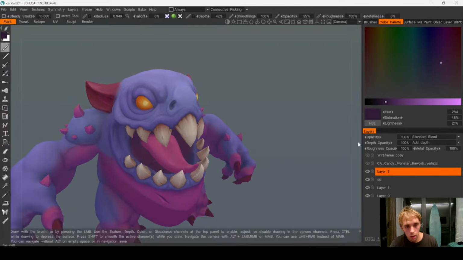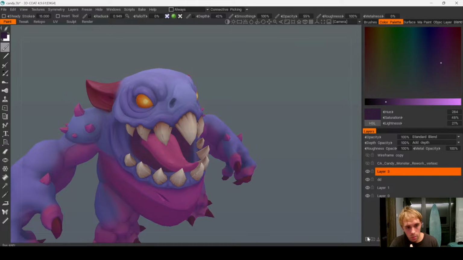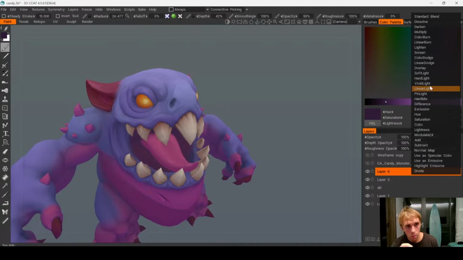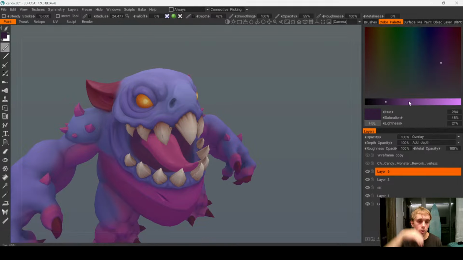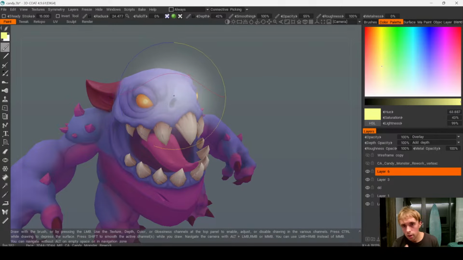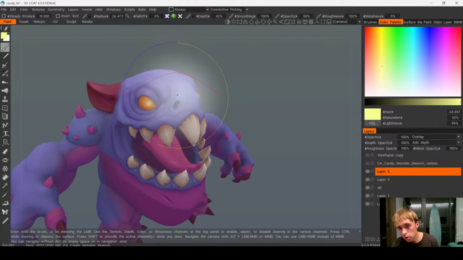You can make it in any kind of software, in Substance, in 3D-Coat: new layer, increase the size of the brush, only after you have all the details. Keep this in mind. Let's pick overlay. So change the blending mode to overlay. Overlay can lift the texture. It can change color. It can basically do everything.